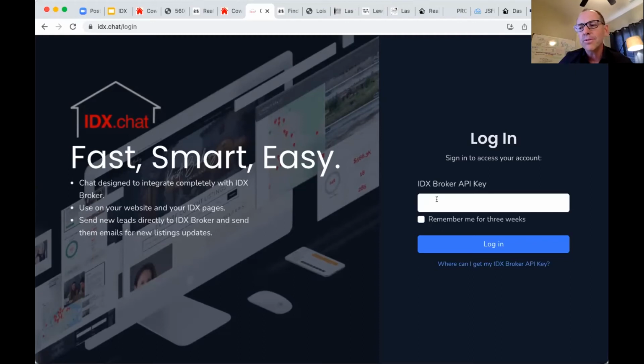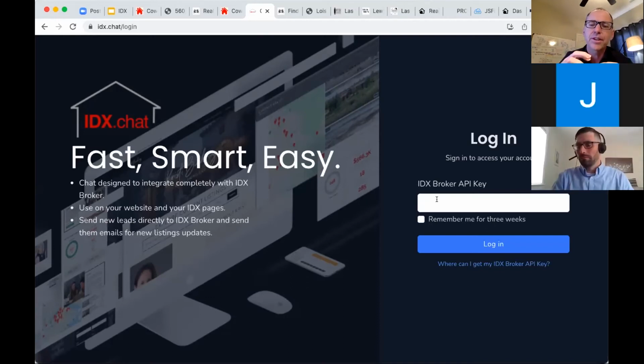And we know there's great chat products out there like Rocket Chat, Zendesk has a chat product, but they're not real estate specific, and they're definitely not IDX broker centric. And so we wanted to build something that would just take chat for real estate to the next level, and especially for IDX brokers.